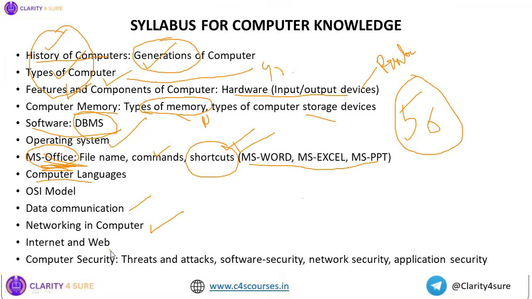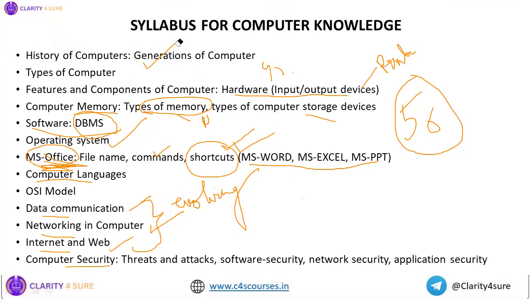Then we have web, internet and web. Now again, these are where the evolving questions are from. जो evolving and innovative questions हमें देखने को मिल रहा है in the recent years. So these are the topics where from they're asking. So this is why these things have importance now. And computer security, that is the different types of virus, software security, application security. These things are also there. You will see virus related questions from this computer section. एक दो तो आते ही रहते हैं.